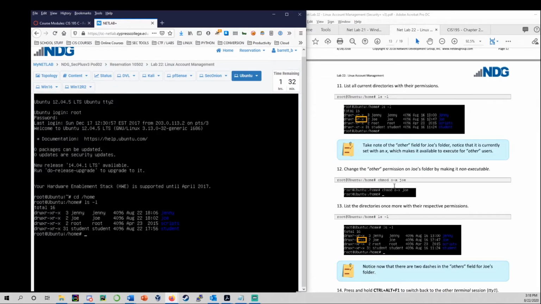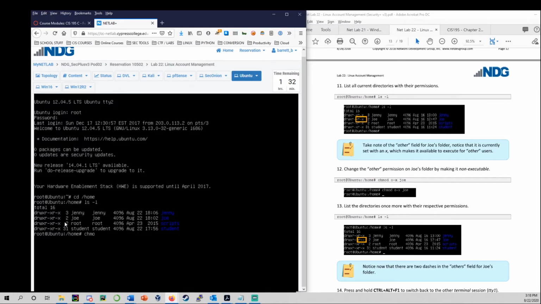Okay, and now we're going to use a very common command called chmod. And we are going to change the permission on the Joe folder, and we're going to remove this x. So we're going to remove executable access to this folder.